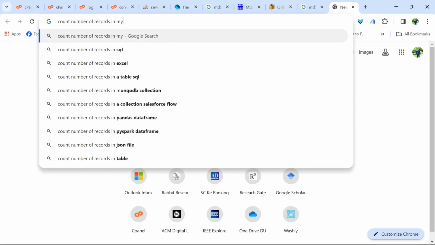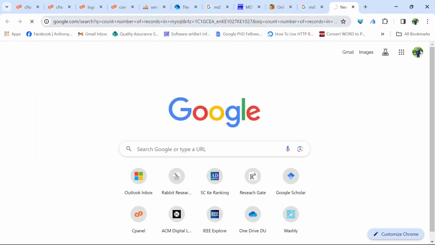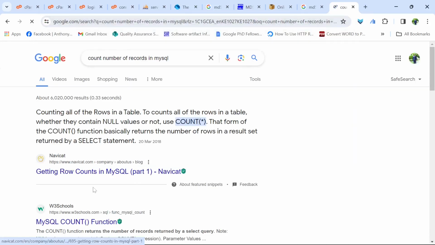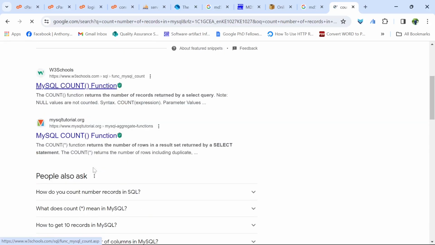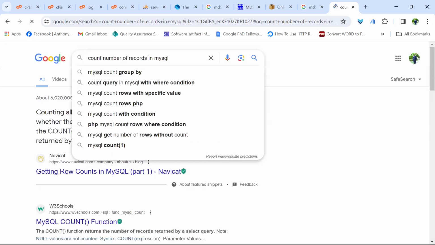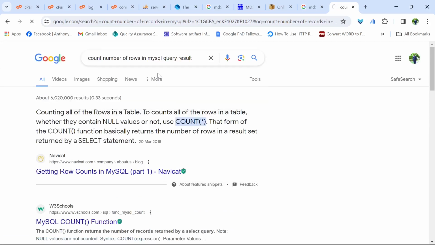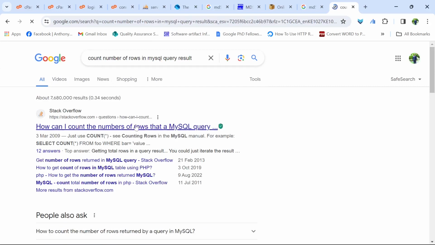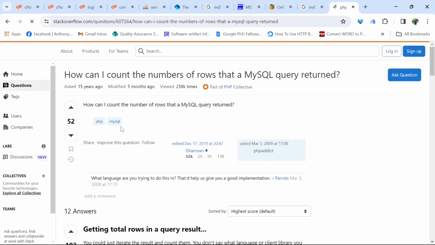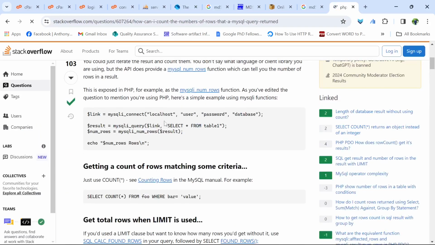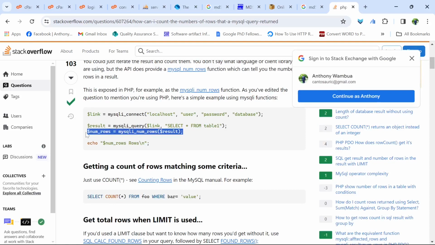So that we only modify success from 0 to 1 only if that value is greater than 0. So read MySQL numbers. So this is what I'm looking for. Good.